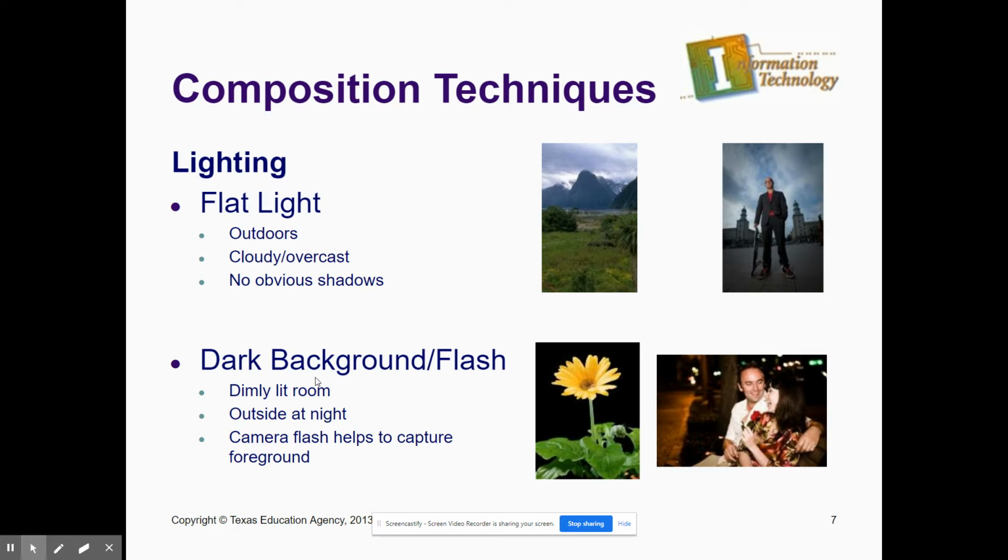Okay, dark background flash. This is kind of the opposite of the last one we did, which is this one, backlight. It's when the background's completely dark and you put a flash on your phone and it just hits the subject that's in front, and everything else still stays dark behind. So to do this, you have to have a pretty dark room, find the subject that you want to take the picture of, whether it's a person or a flower or just anything you have in your room, and then turn your flash on, take the picture, and it will capture that image with the light, and everything else behind it will be dark.